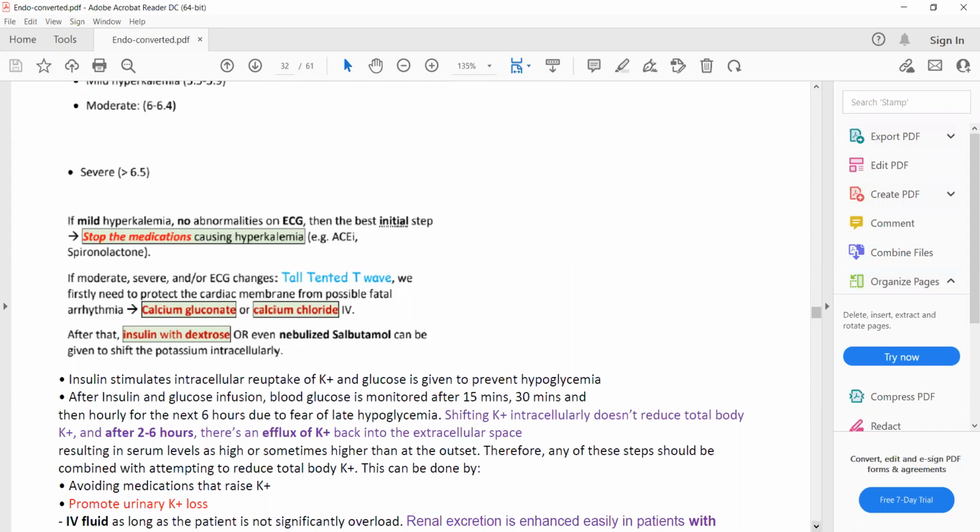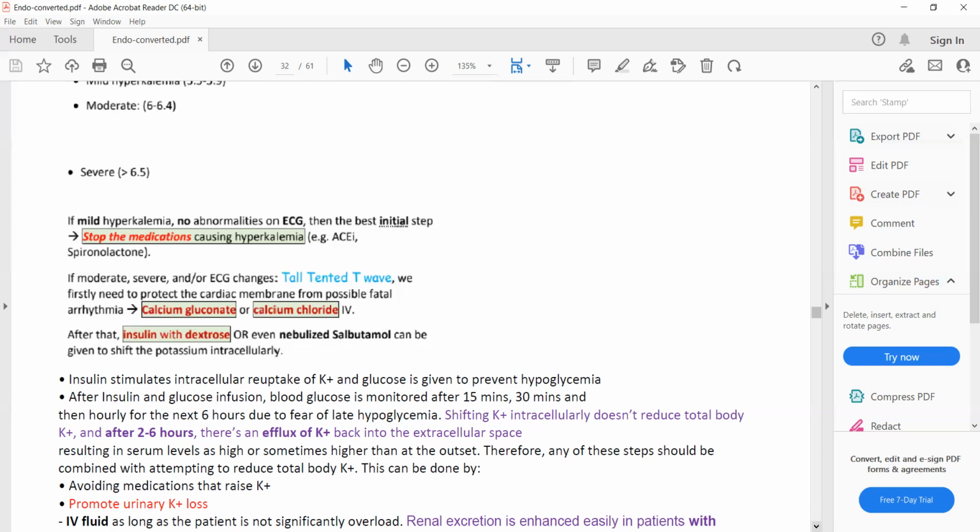And as insulin can cause hypoglycemia, along with insulin it is important to give dextrose water for the treatment of hyperkalemia. The second drug which can push the potassium inside the cell is salbutamol. So nebulization with salbutamol will also push the potassium inside the cell. So a person presented to us with moderate to severe hyperkalemia, and we are done with these steps.